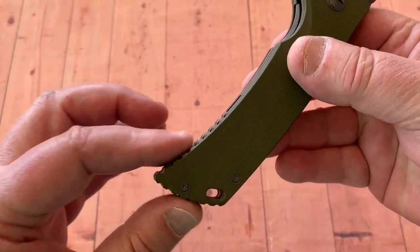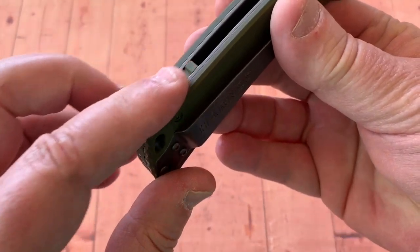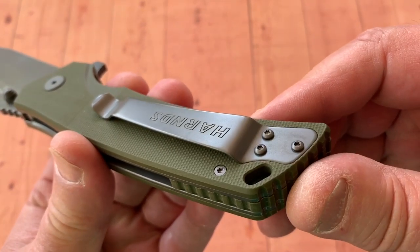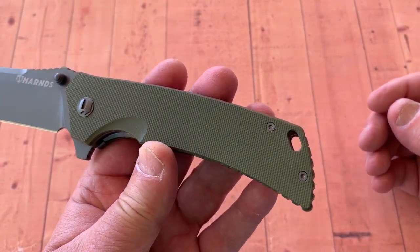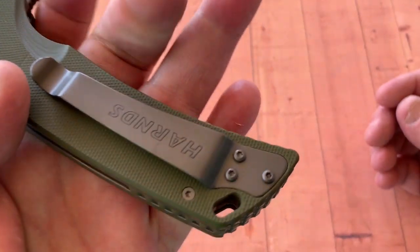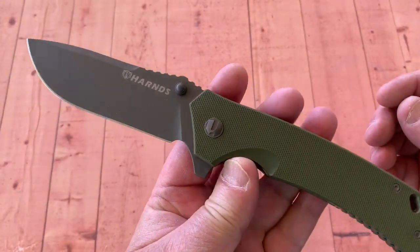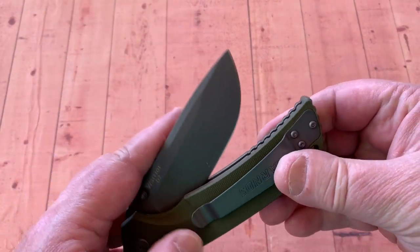You've got jimping along the bottom here and along the back, and some on the back spacer. So there's a lot of contact patch going on there. See the pocket clip? It's not a deep carry, but you got three screws holding it in place. Right hand only. And a tubed lanyard hole right there, goes through the back spacer. Looks like they skeletonized the liner, at least on the top. We'll check that out.